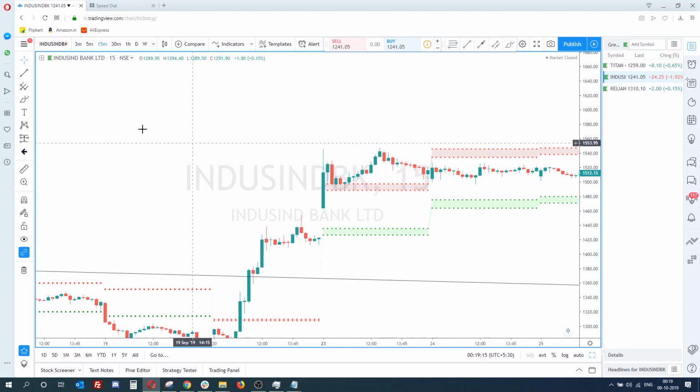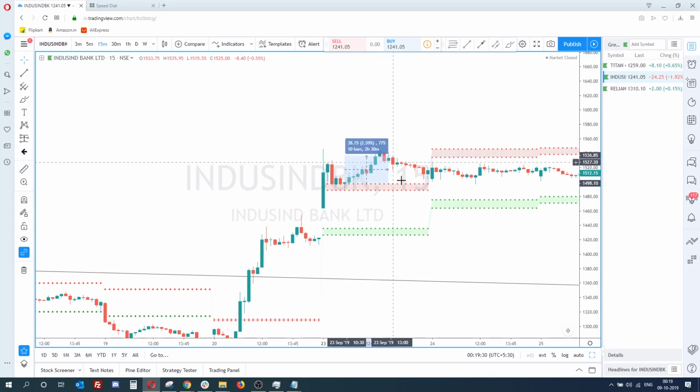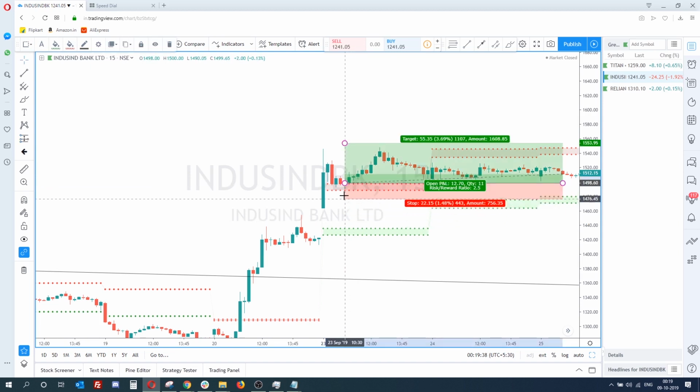And the next day, what are we supposed to do? You can trade from 1502 to 1544, which is 42 points. And again you can take a trade when you see a retrace from our red zone, again a 38 point move. Your stop loss should be right beneath the red zone.